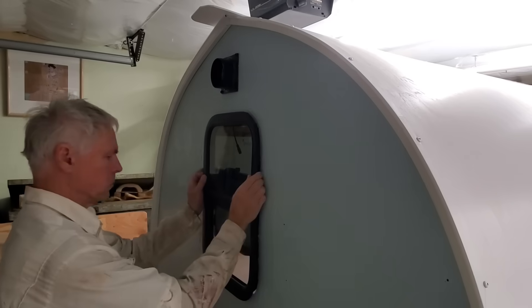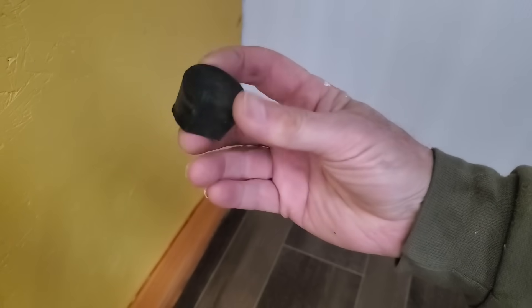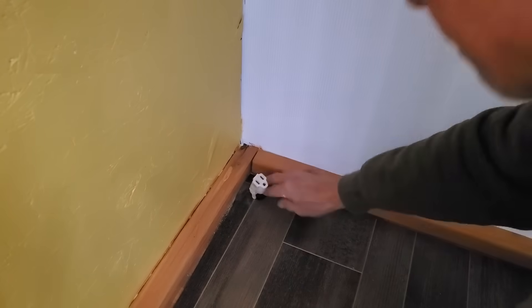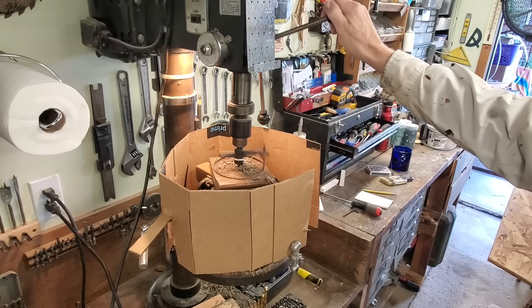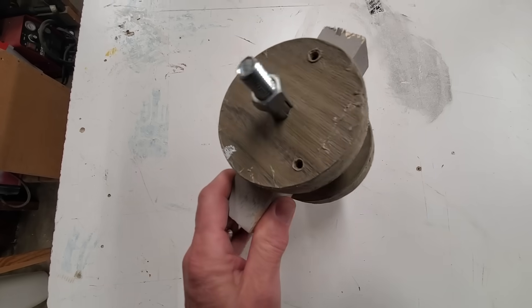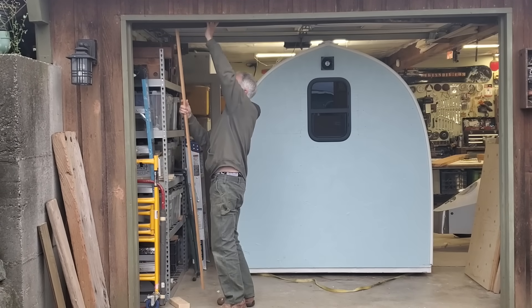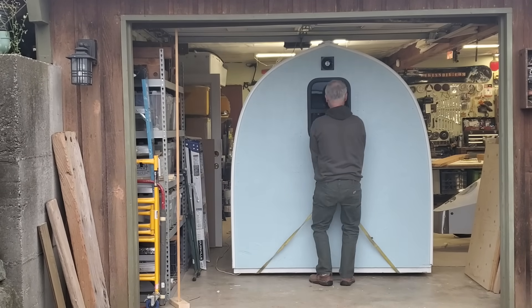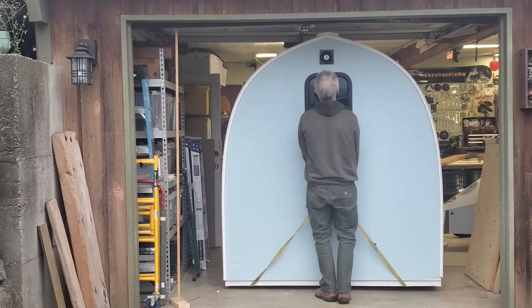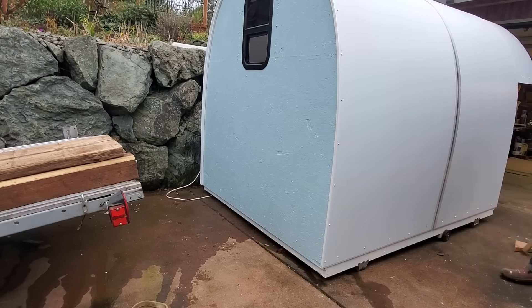Finally getting my window installed — that was a happy day. Here I'm putting an extension cord up in a corner; I was going to put an RV plug, but keep it simple, stupid, right? I had to figure out a way to move this thing all by myself, so here I'm making a wheel out of PVC decking material I had kicking around — it slides right underneath the frame. After studying a lot of builders who like to build on their own, I learned one thing: leverage. I used some two-by-four pressure treated boards to keep this off the ground and keep the wood base from rotting.